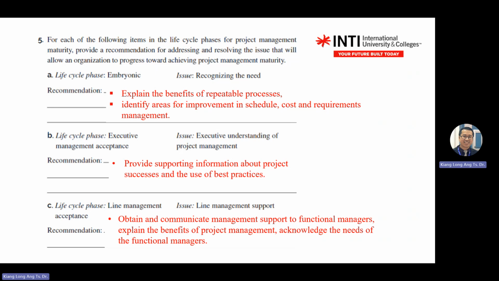So when you add the life cycle of embryonic, it means it's a very, very small baby, and you only start with the ideas for these things. So your issue is you recognize the need. Only this phase, you recognize the need. So how do you recognize the need? You need to explain the benefit of repeatable process, identify areas of improvement, and so on.